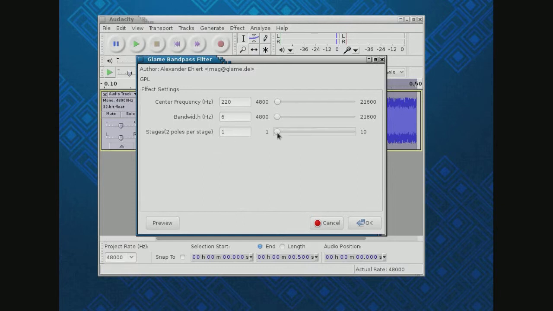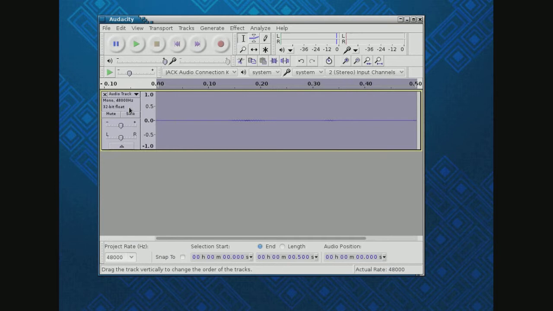And what you see here is you can run it through this filter 10 times, so at 440 the first time through it carved it down 6, and the second time through 12, and the third, and so on and on, so that by the time we get here, we've rolled that thing off 60 decibels. So this is a very, very steep filter in terms of the pictures, if you remember, and it's also a very narrow filter. And we'll do that, and as you can see, it really cut that down.